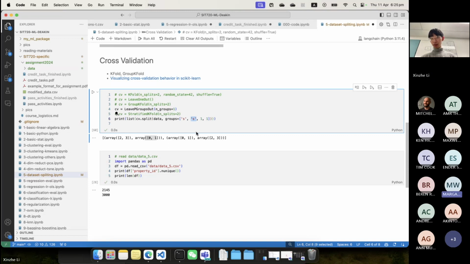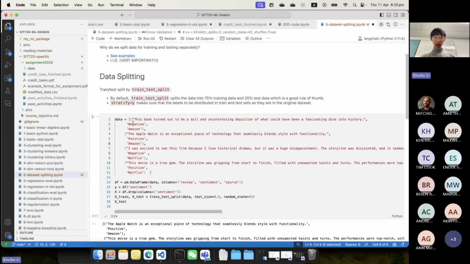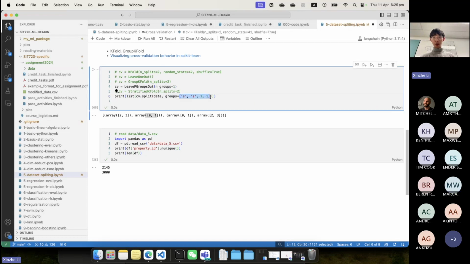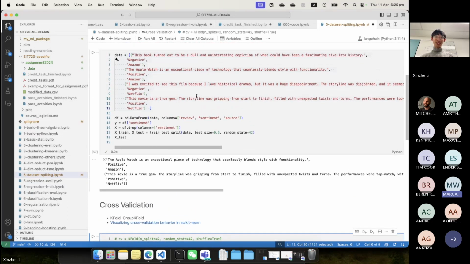So is the group equivalent to our dimension? I still didn't get it, because your data only has what dimension are you talking about? You mean number of columns? No, number of examples. We have 4 examples. So that's why we have 4 elements here. Okay. Then in the assignment data we have a lot of data, then it will be a lot, right? Yeah, that's the thing that I don't understand.